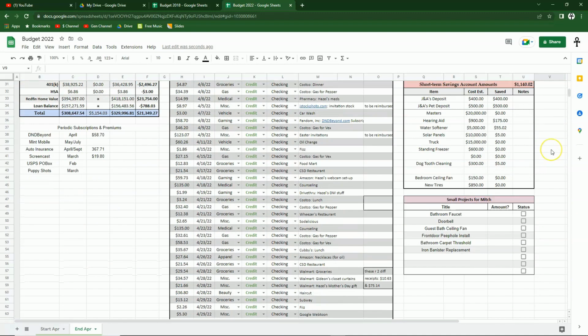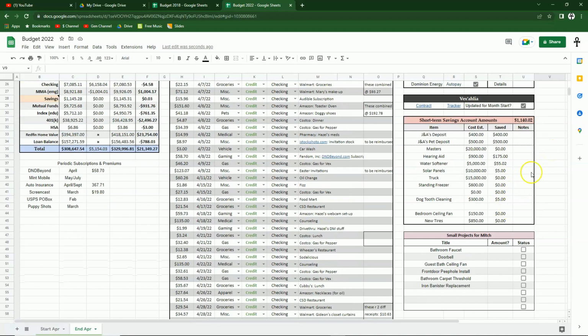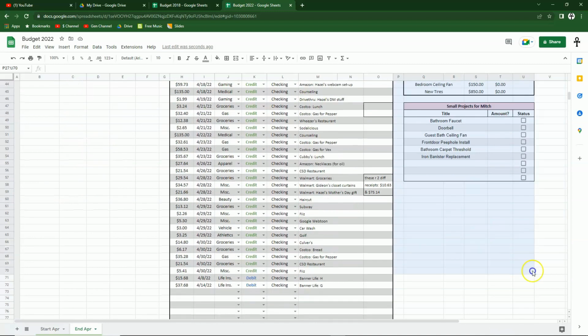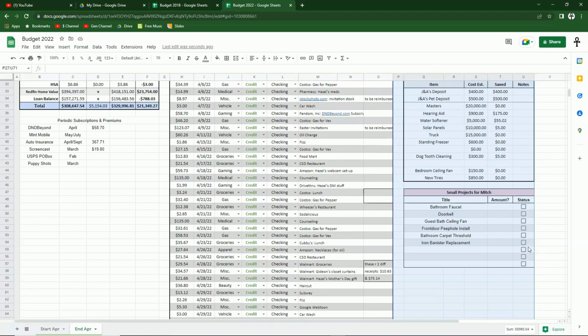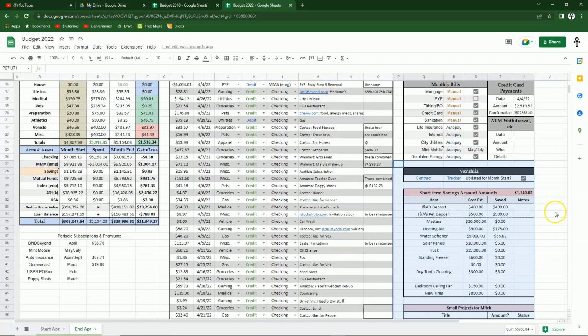And then scrolling down here to the bottom right section, I've added a couple little things, but mainly my idea for this region of your budget is that it's your utility, your versatility section, where you just add anything else that you need to keep track of. So for example, Vexalia was the name of a vehicle that Gideon was babysitting for one of his cousins. Gideon was going to keep track of it, and so they made a little contract, and that's a link to the contract in Google Doc.